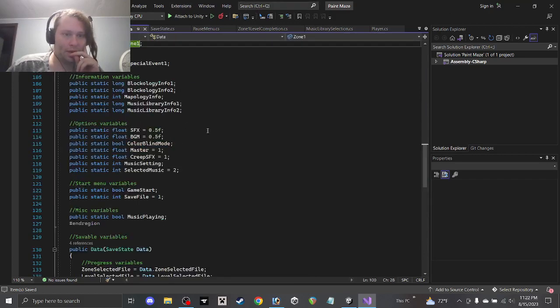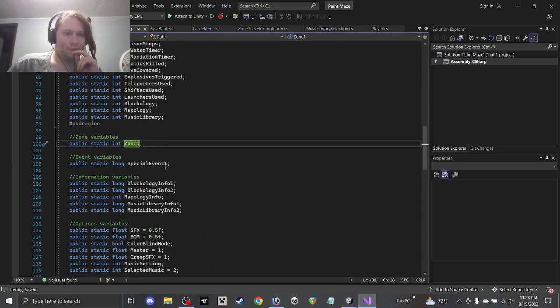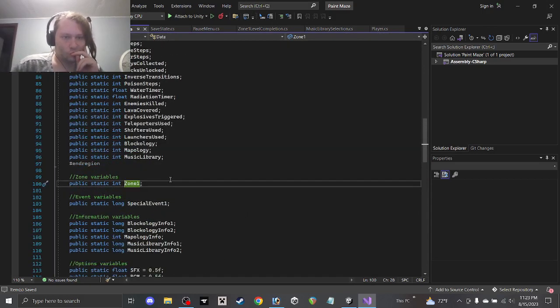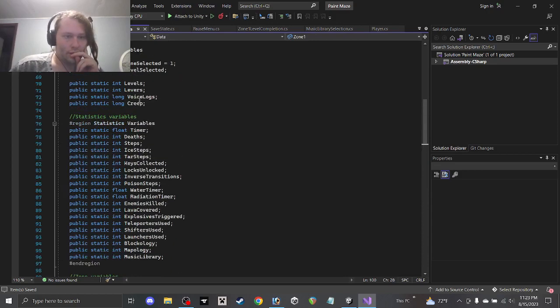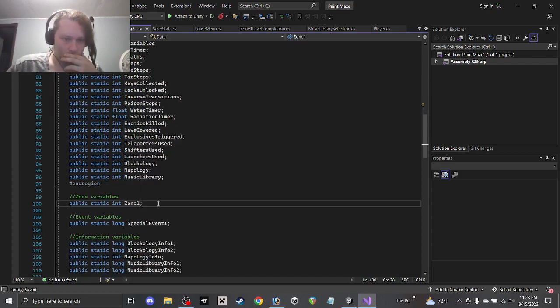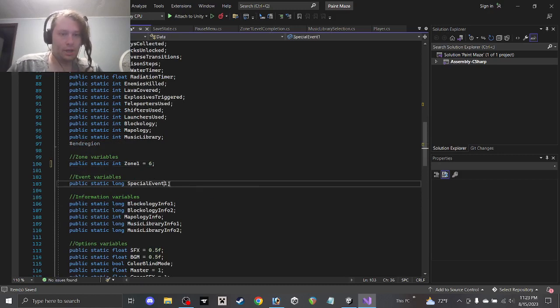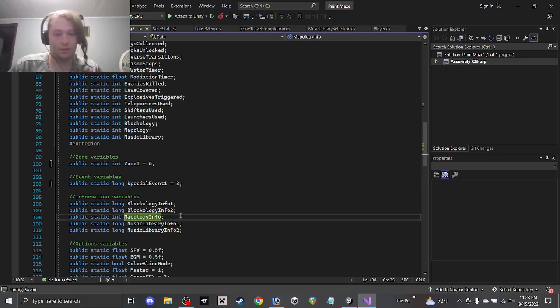Okay, actually, better idea before I go into doing anything here. Let me go into here. I'm going to make level selected equals 6. Zone equals 6. Equals 6, you fool. And special event 1 equals 3. I don't need anything else here, unless I want to showcase that.